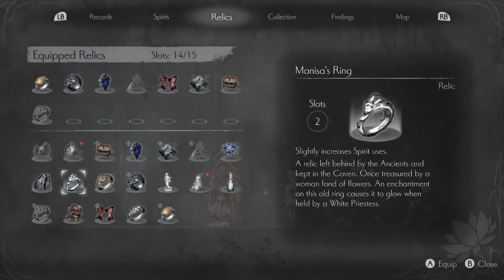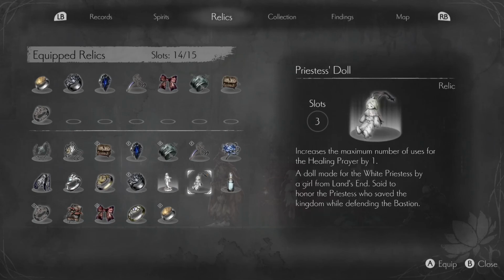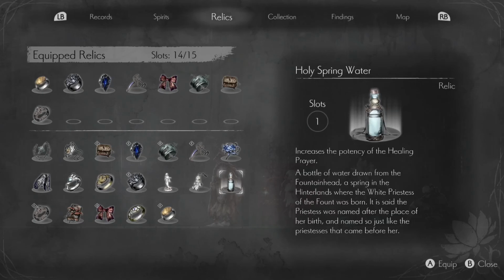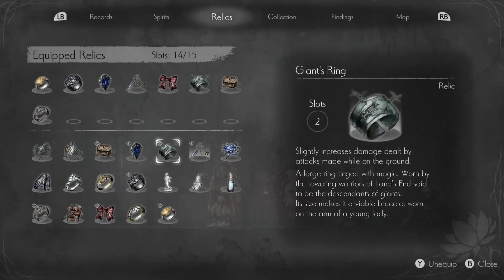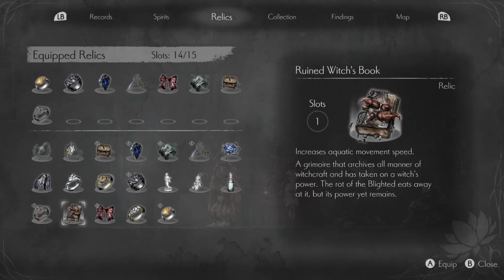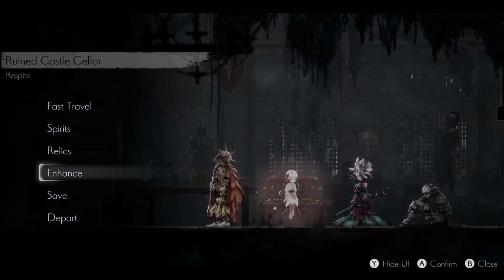But new relic? Yeah, the Royal Aegis Crest. And then yeah, these two things that increase the max number of healing prayer uses that we have, and increase the potency, extra damage in water. I mean, I only have one space, so sure, soiled prayer beads.